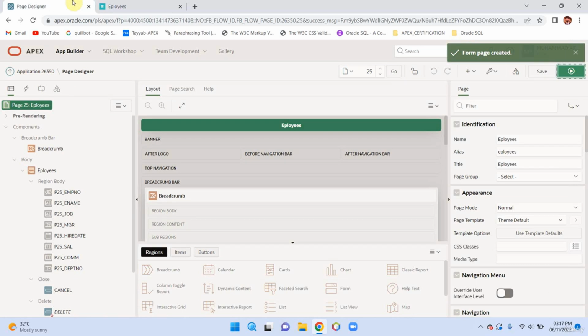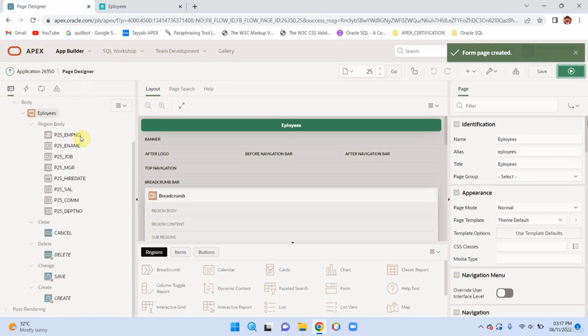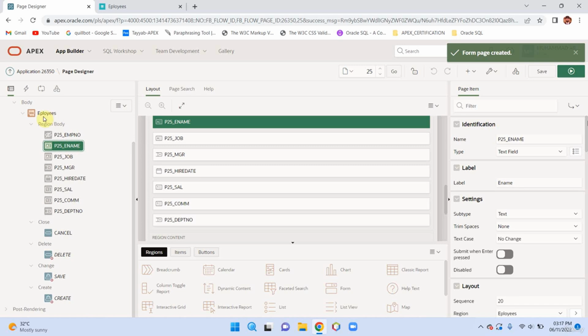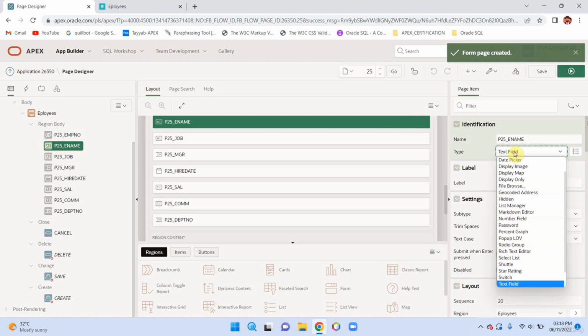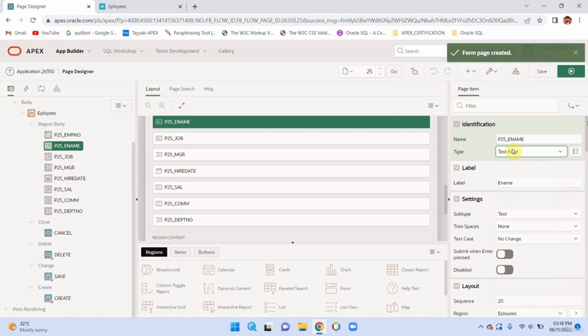Okay, now let's understand the form components. Here you can see we have all the columns of this table, and we have multiple options in type. All these components are page items. We can say an item is part of an HTML form. There are two types of items.